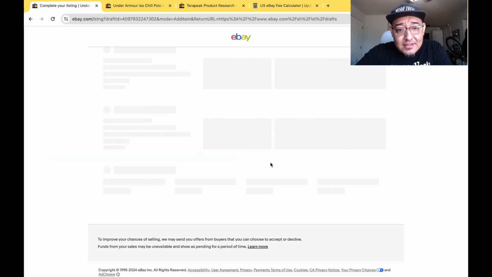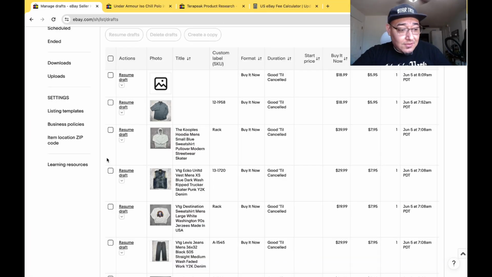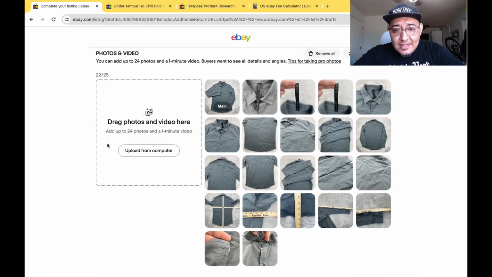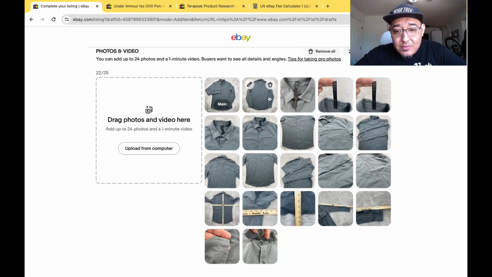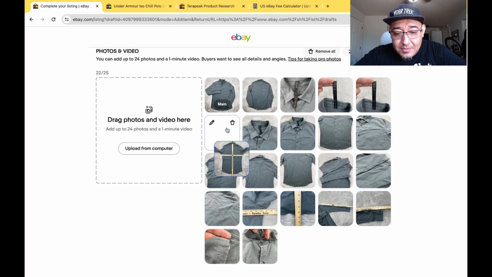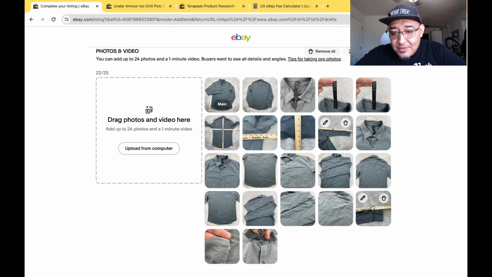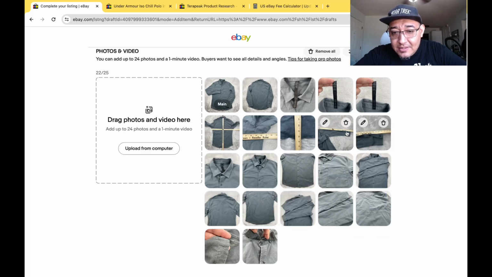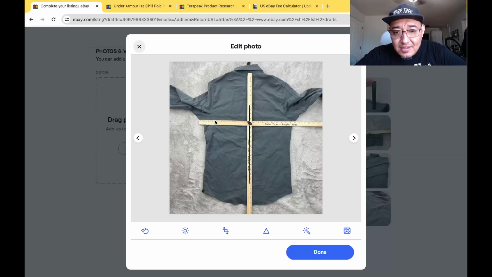I know everything's good on this, so I'm going to just list it. We get to an item like a button-up shirt. So this is a Lululemon button-up shirt. Rearrange them. Okay, this is the size tags. This is all the material stuff. I'll move this up here. And on the long sleeves, I tend to put the sleeve measurement in there. I'll put the chest measurement. So this is how I do my measurements.